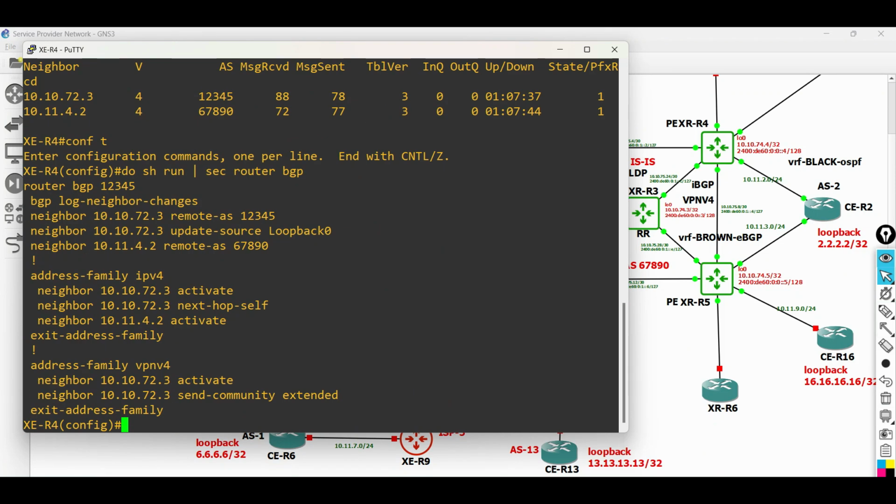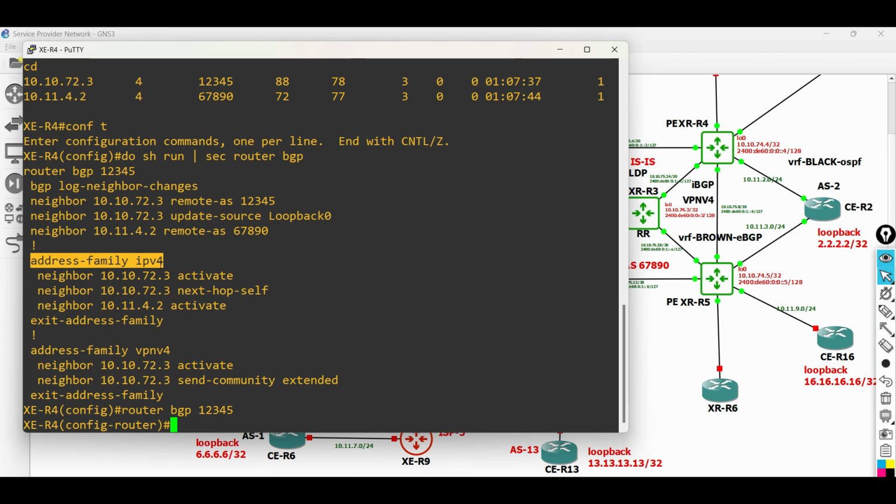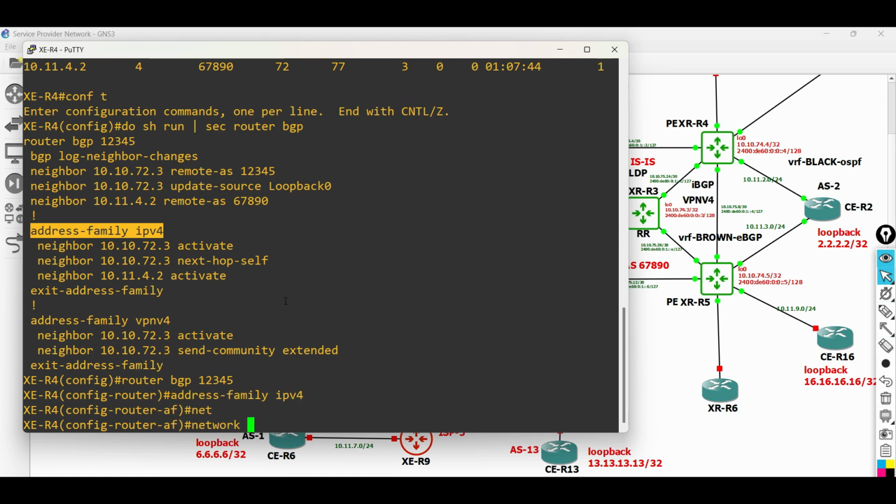In XE Router 4, enter BGP, then address family IPv4, and advertise the prefixes of XE Router 1 to XE Router 3 through the network statement.